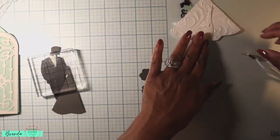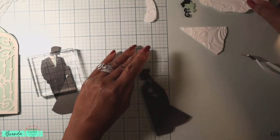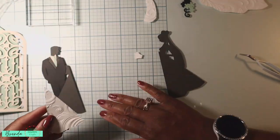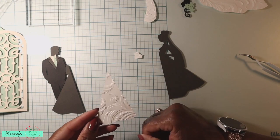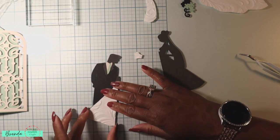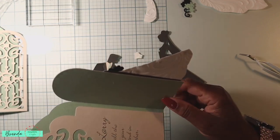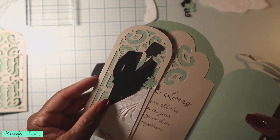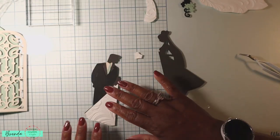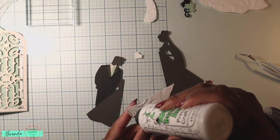Now I can go ahead and put our lady together. The last thing that I'm going to do is put together her veil, because that's going to go on top of the wedding dress. Oops, I'm sorry, I'm not done with this guy. Now you can probably see that detail better. Isn't that nice? It's a nice little detail. Let me put the other half of this skirt. When you open the card, you kind of get this look. And because I did this on the wrong side, I had to use the deboss side, not the emboss side. That's me from experience.